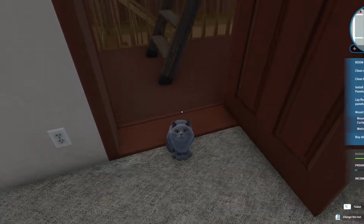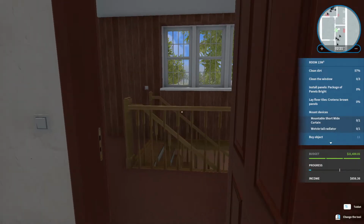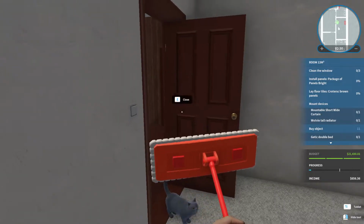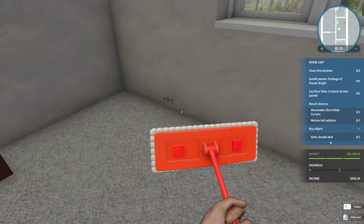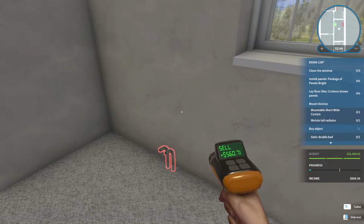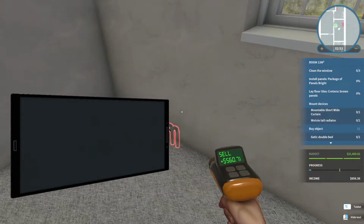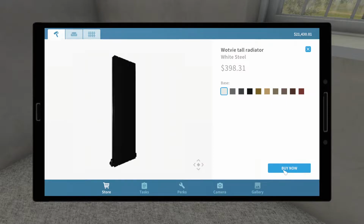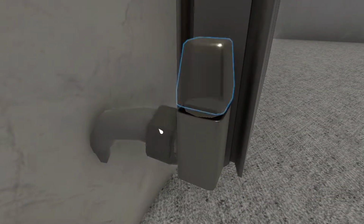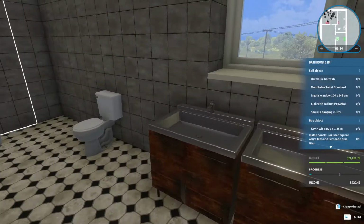Wait, what the heck is that? Where did that come from? That wasn't there, was it? Am I going insane? Mount devices. Oh, I'm supposed to put a radiator there. A tall one. Yeah, this one. This is one of the new ones. Instead of having the long skinny one. Okay, seriously, was that there before? That's just freaking me out.